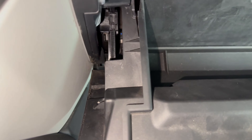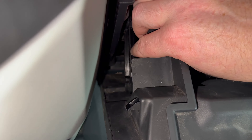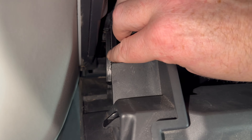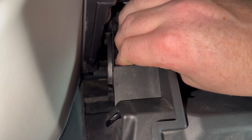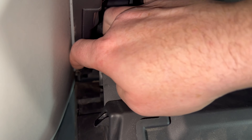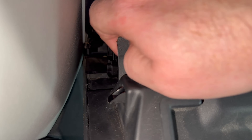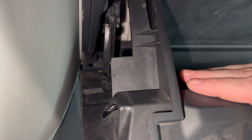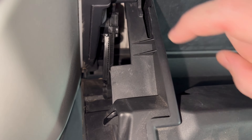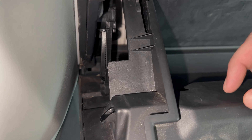If we take a look on the left hand side we're going to see this dampening latch right here. The first thing I'm going to do is push that latch in forward just a little bit, and after it moves forward then come in here and push it to the side like this. It's a pretty tight space — if you're not able to get your fingers in there you might need to use a flathead screwdriver. Just push it in a little bit and then push it out to disconnect it.